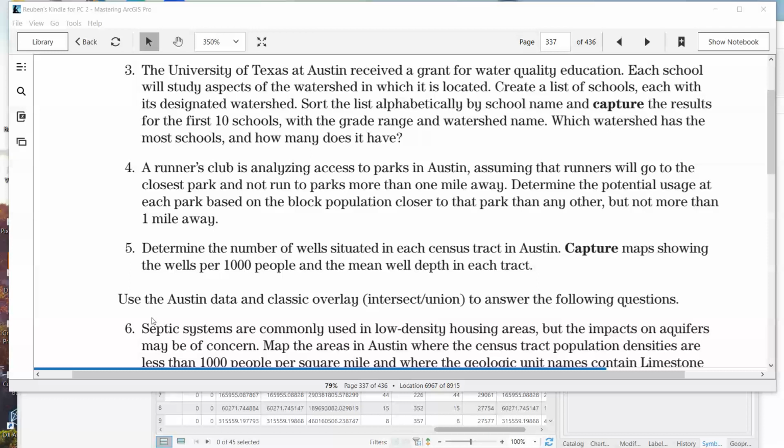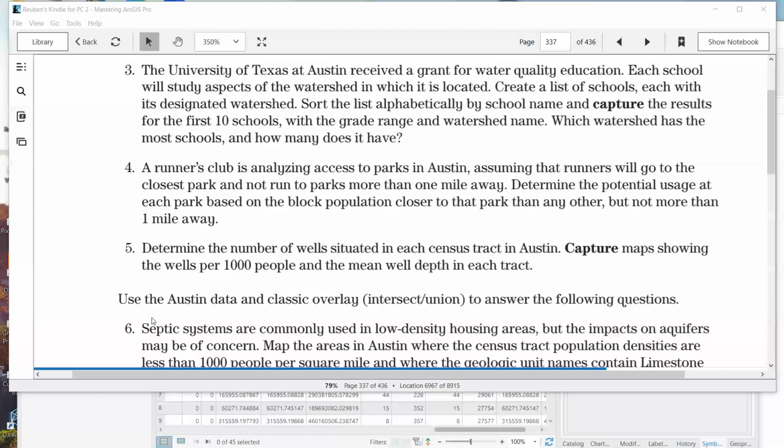Let's look at this one for an eye for which one is the target. Assuming that runners will go to the closest park and not run to a park more than a mile away, determine the potential number of usage at each park based on the block population closer to that park than any other, but not more than a mile away. So we have to determine which one's going to be the target, where the data wants to go to.